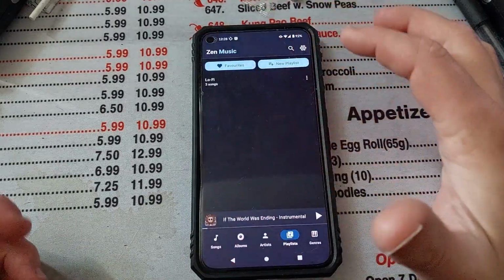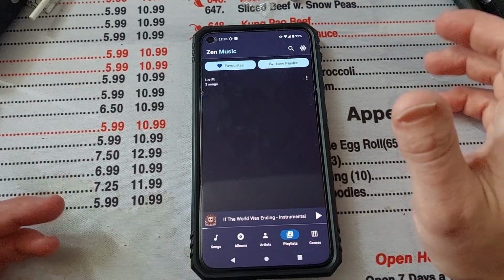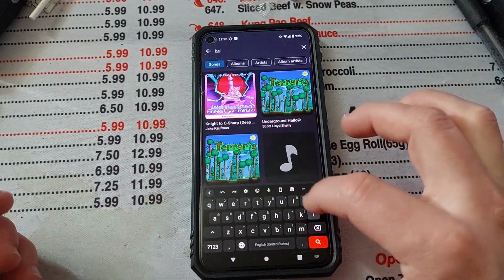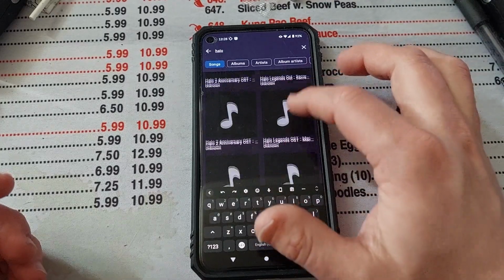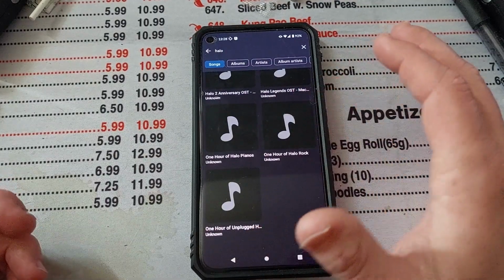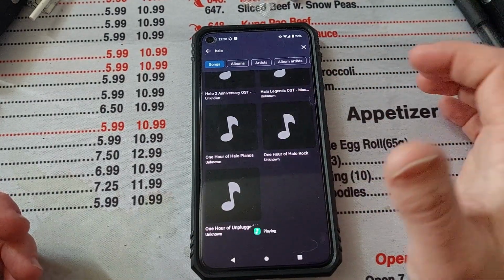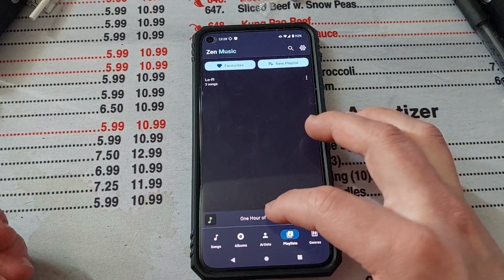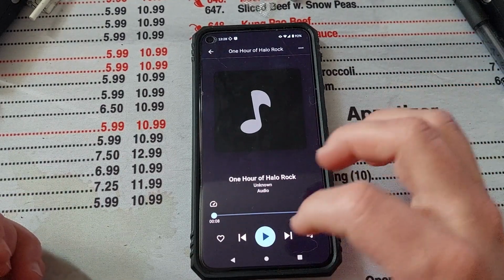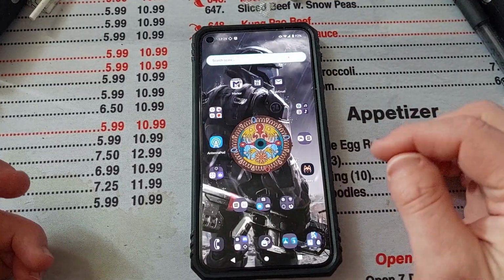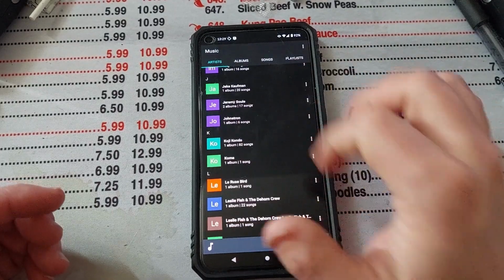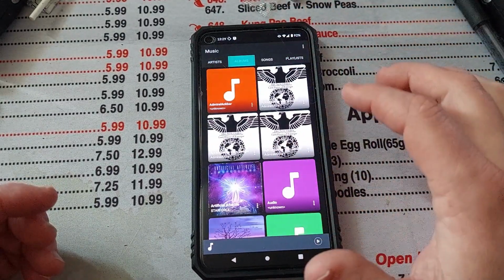So one other thing that I found handy that most of the other music apps don't seem to have, or at least it's not as robust as some of the search functions in the others, is the search thing here. So I can sit here and search for whatever music I want to listen to, and I can set it going, but then I have to go back, of course, and then I can pop that up, and then it's right there. So that, depending on what I want to listen to, searching for it is a lot easier than having to sift through like all these numbers of things right here to try and find it, or adding it to a playlist.